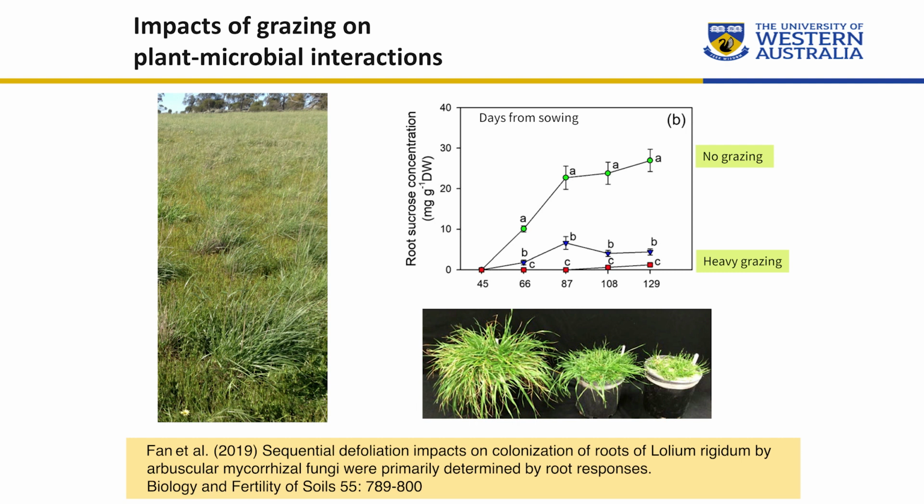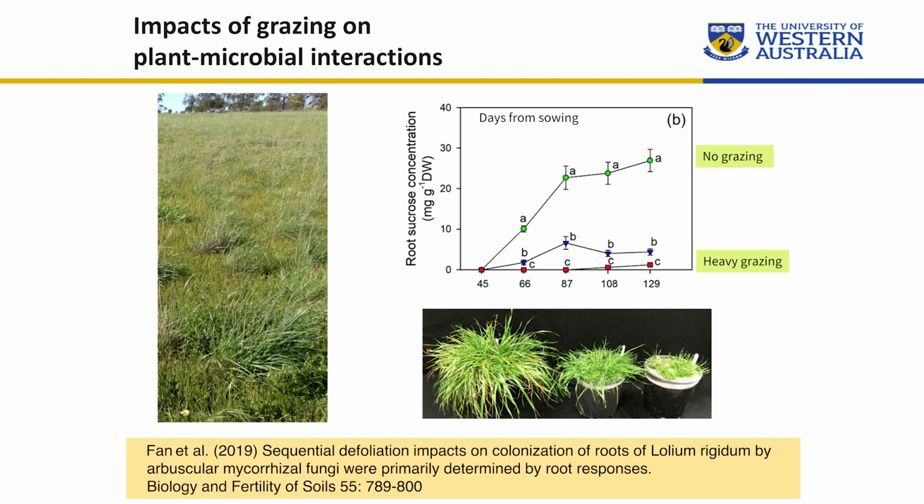Now, we've done a lot of work on grazing, but in artificial situations, not on the farm. And this is an example of where we've been including the perennials in the farming system. But in this experiment, we had a pair of scissors and we were cutting. So we didn't have any sheep. We were just cutting ryegrass at different rates, different intensities and over time to see what happened to the roots and to see what happened to the mycorrhizal fungi in those roots.